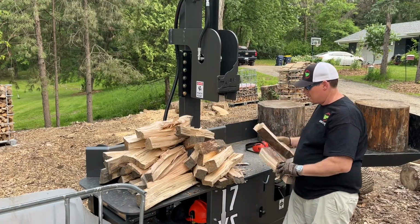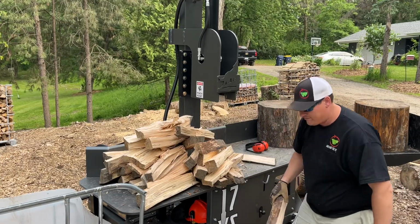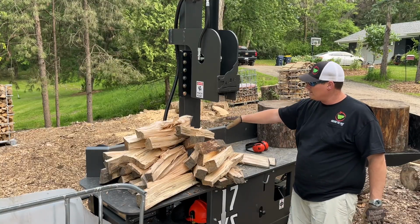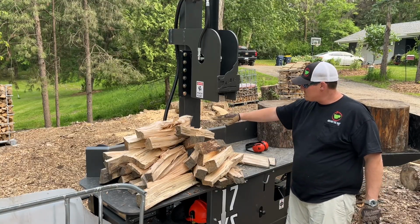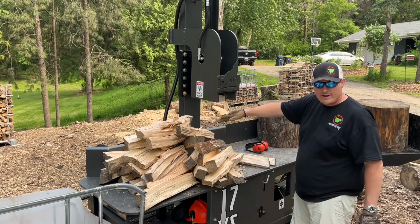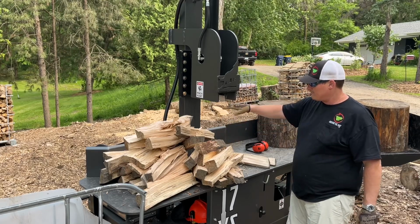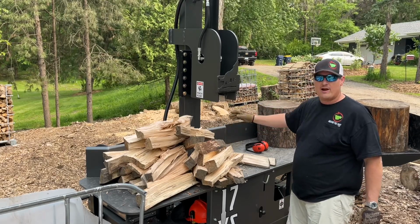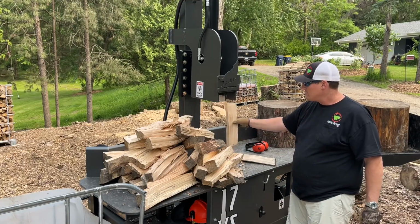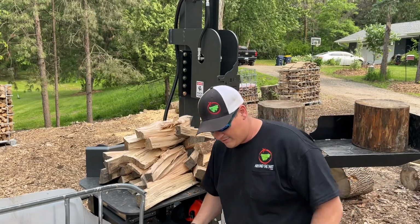Like about this from the box wedge to this is I can feather that pedal and keep this wedge down low, and when I have a round that's got a varying height, you can set it down, crack it, bring it up, slide it under, bring it down, crack it, and depending on where the height of the round is, varies on how high you need to bring that point. So I like doing that. I like that versatility.